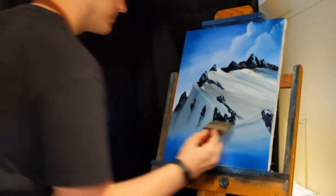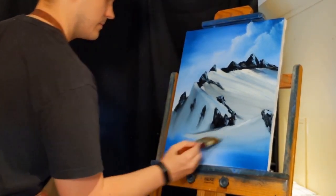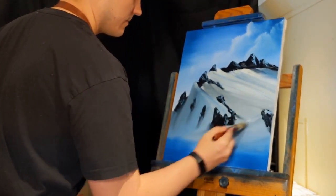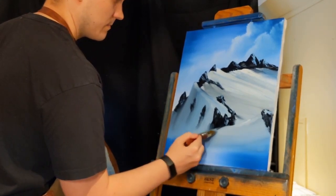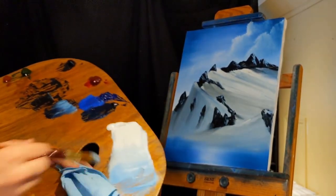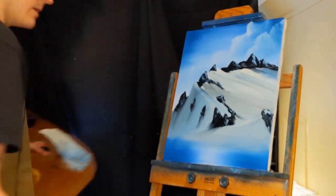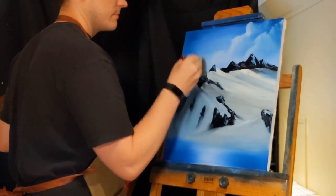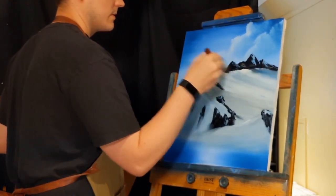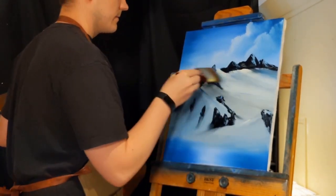And some more white here. He just added a stone in the same spot, so we're already good there. I don't know if I should blend these at all. Maybe I should, just a little bit. You can see too many of the brush strokes, and you shouldn't when you're that far away. You don't want to see brush strokes. If I had a blender brush, I could probably do this a little bit better. But that's okay.